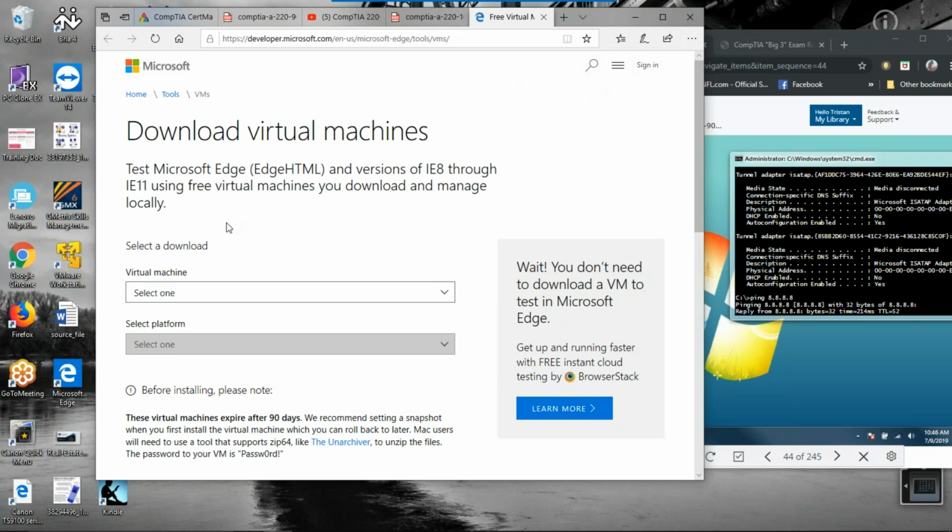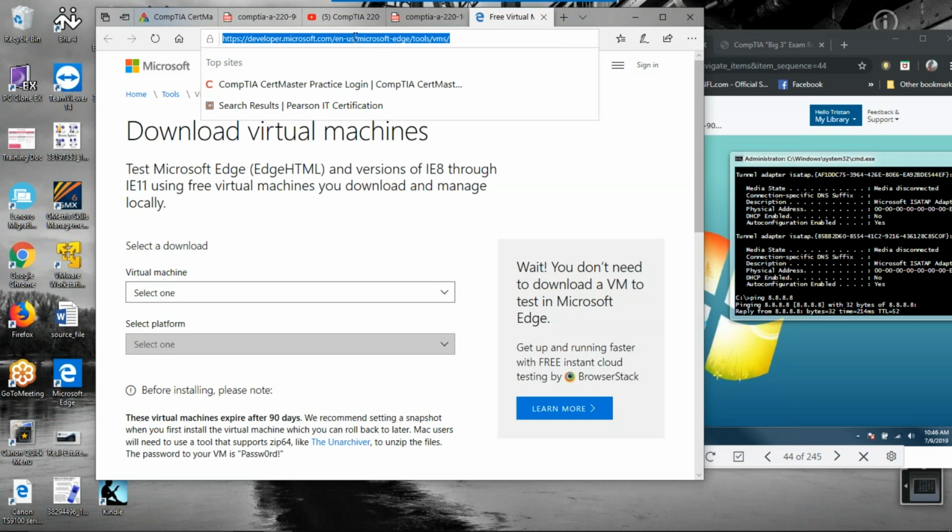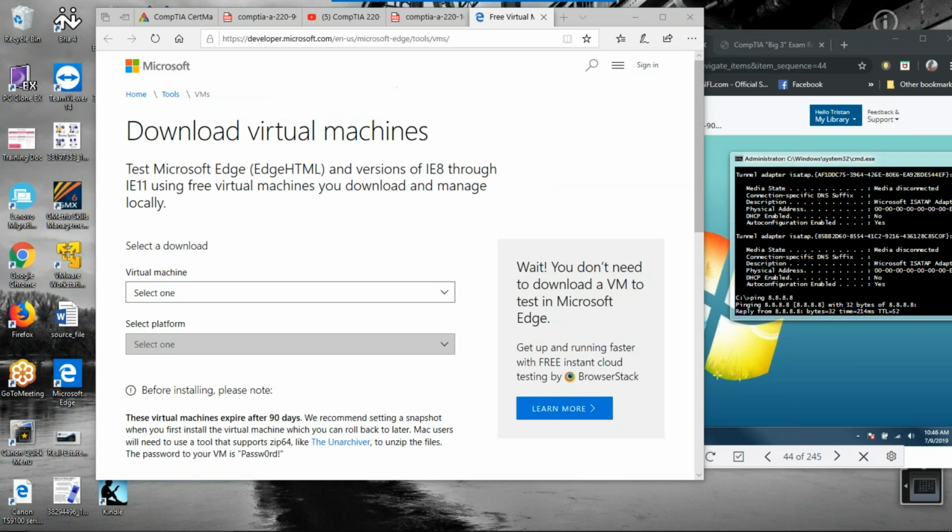Okay. So if you come here, you can download virtual machines for free, right from Microsoft. Okay. So I'll put that in the chat box for you.